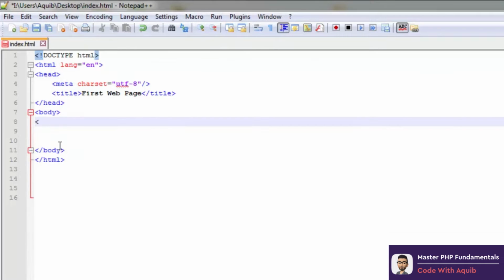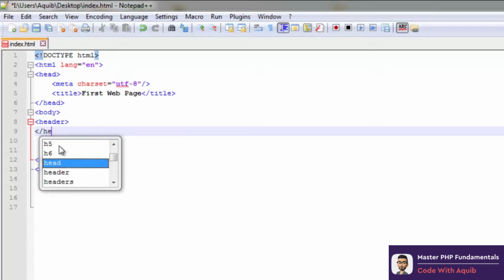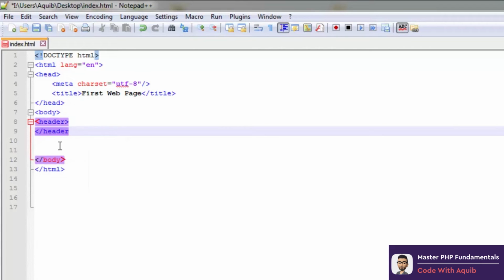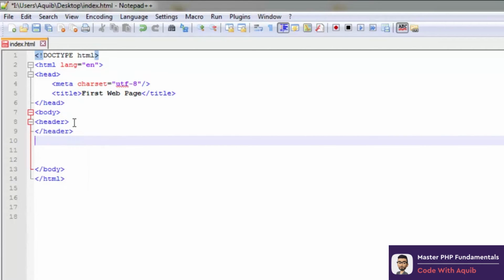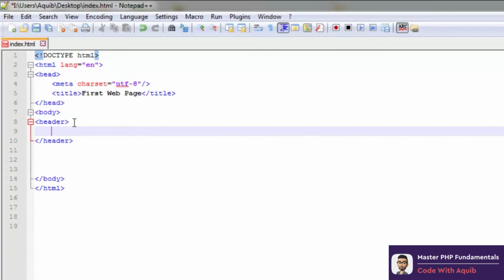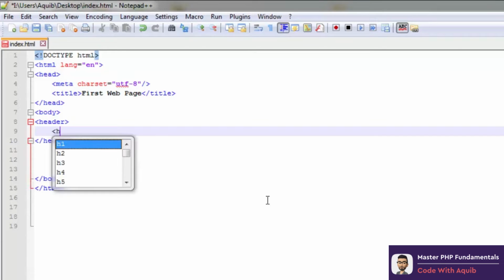So the very first thing for the header is what is called the header tag. So there we go, opening and closing header. This basically contains the name and logo of the page, of the company or whoever is making the website. So in there we can add a heading.